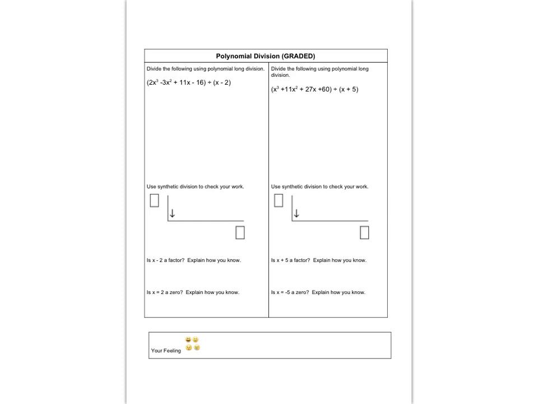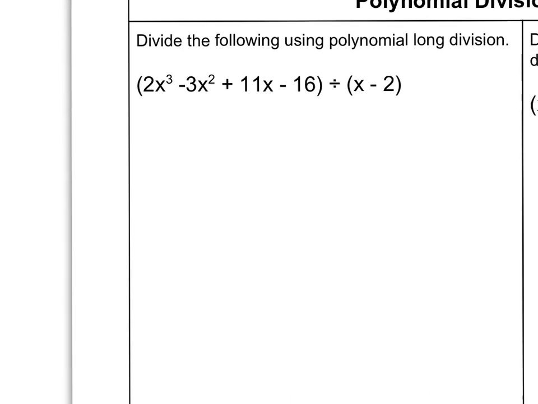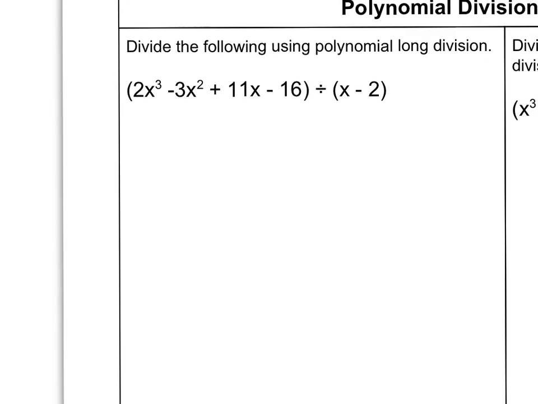Moving on to polynomial division. Here we've got to do both long division and synthetic. You've got to do the long division first and then the synthetic to check it. If you choose not to do the long division, you will not be able to get full credit for this problem, although I will make the synthetic division worth more for you.